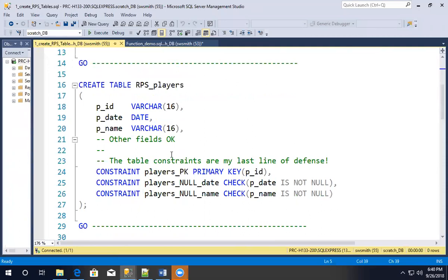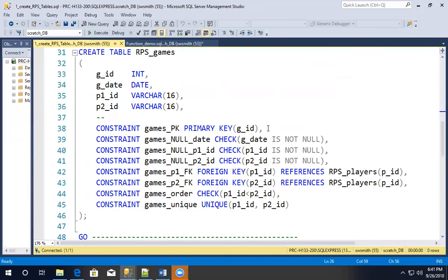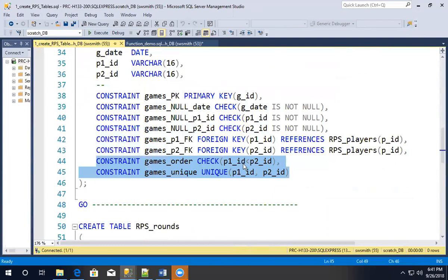Here are my tables. I keep them nice and simple. Here I have 3 fields. I have 3 constraints that stop them from being null. Primary key is a not null constraint. When we get to the games table, I have not null, not null. I set up my 2 foreign keys, and the last 2 constraints are the ones that keep it from, look at what I'm doing up here. Don't try to copy it all. But my last 2, they don't have to be the last 2. That's the way I set it up. Okay, so mine starts.